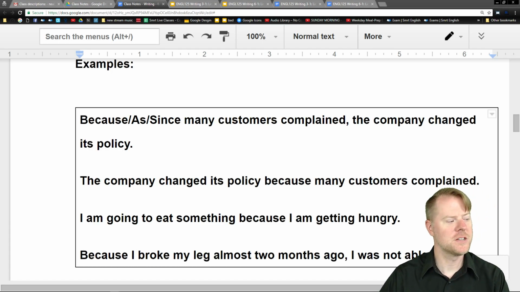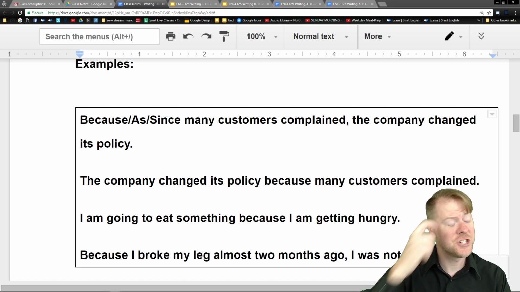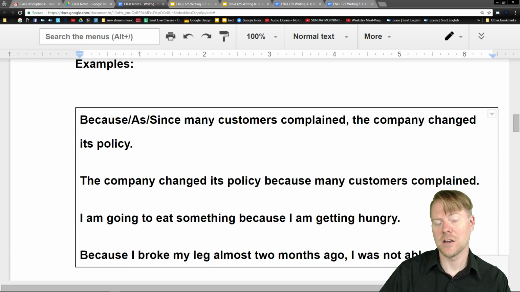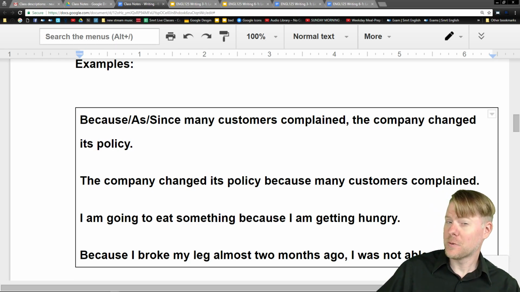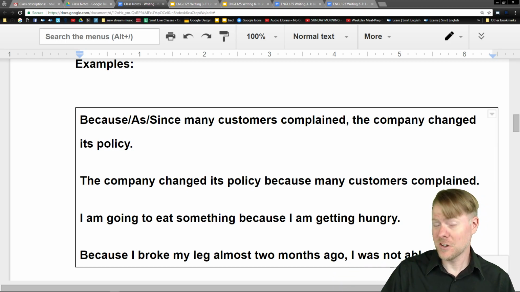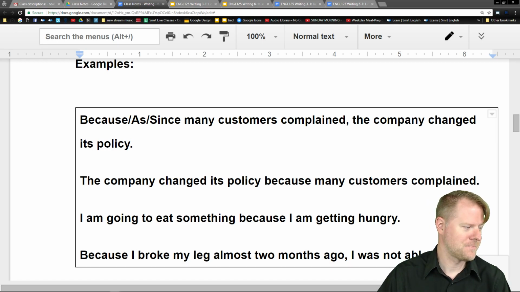Carol, you wrote the sentence, "I broke my leg yesterday. I can't go to the gym though." That doesn't show contrast. Of course you can't go to the gym. If you said, "I broke my leg yesterday, I can go to the gym though," that would be correct because we're showing contrast. Between a broken leg, you would think no gym, but if you say, "Yeah, I can still go to the gym," that's showing two opposing statements, a difference between those two statements. So that's when you use though.